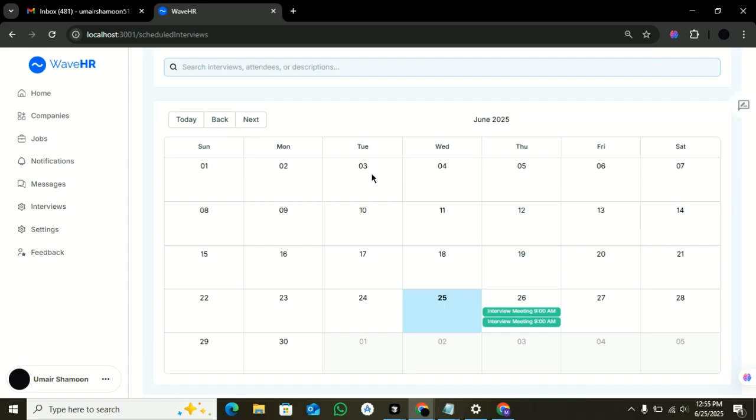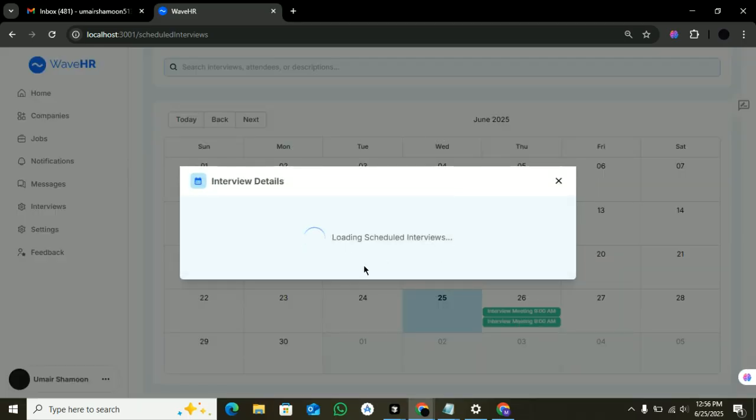That's why we are requiring the calendar API. Basically, the purpose of the calendar API is to get the information of the user from the calendar and to show this information on the website, so that the ease of use becomes very prominent. The user does not need to go to Google and go to the Google calendars. The user can see the scheduled interviews related to that job directly on our website.